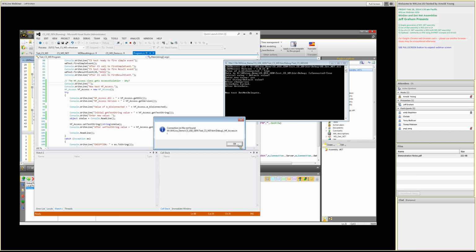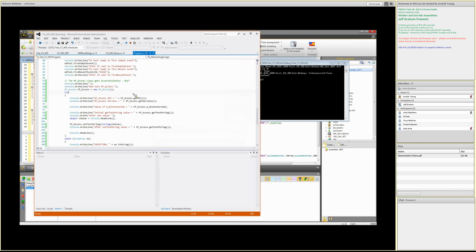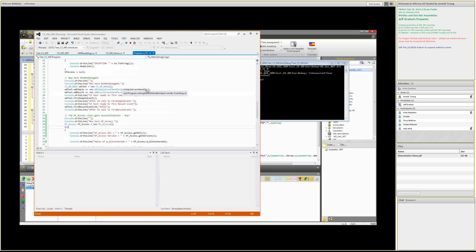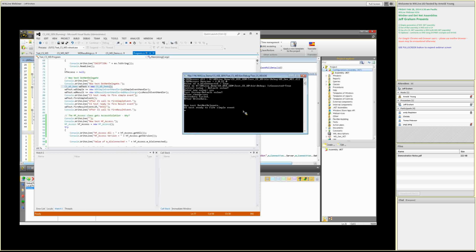Because we were instantiating, oh, sorry, I keep losing it. When we instantiate this right here, we're instantiating the CSharp.NET assembly, which then instantiates the WinDev.NET assembly. It has to open that file again, and we get that message, which we have to reply to continue on. And that's why it was hanging up. All right, so now it's ready to fire an event. Now this is C# firing an event, but it's receiving its own event.